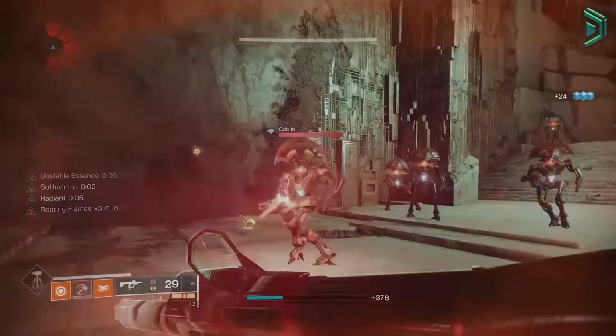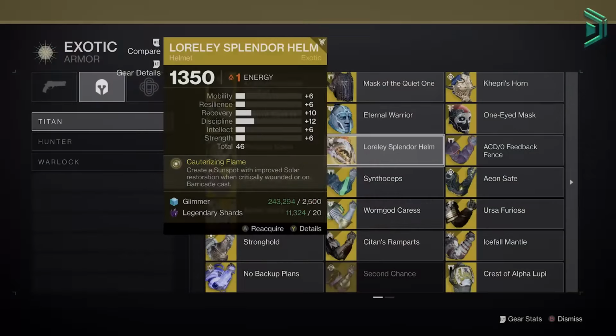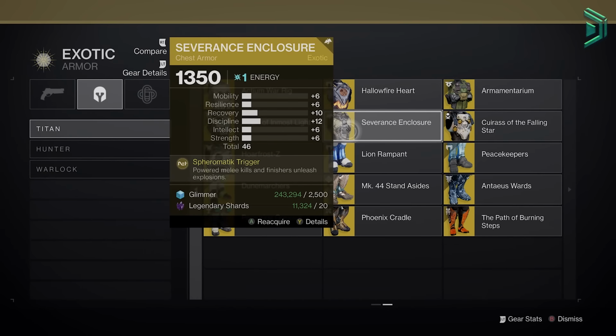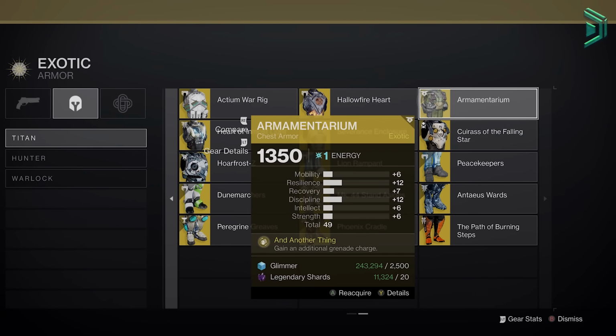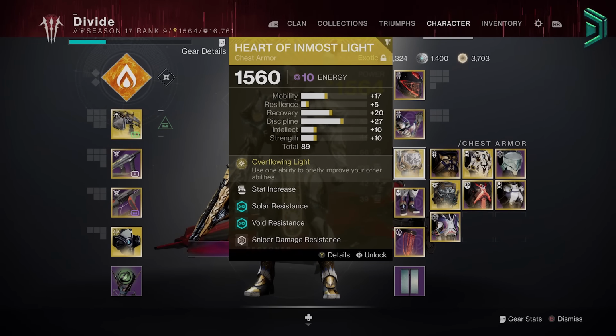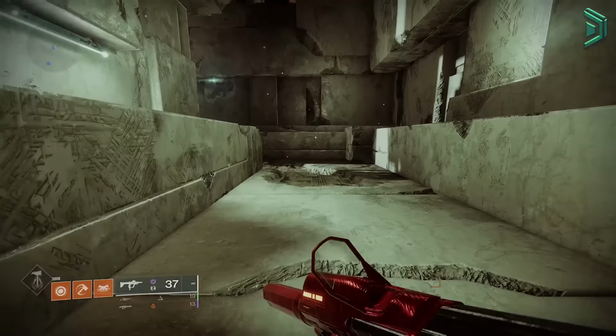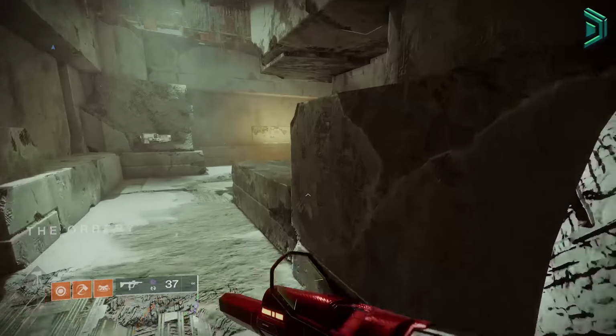With this build, all the exotics that work well that you can use are Lorely Splendor Helm, Phoenix Cradle, the Path of the Burning Steps, Severance Enclosure, and Armentarium. All of these exotics will make the build really good in endgame PvE, but the exotic we're going to be using with this build today is the Heart of Inmost Light, and we will get to that soon as we set up the build because this thing is just so good with chaining abilities and buffing those abilities.